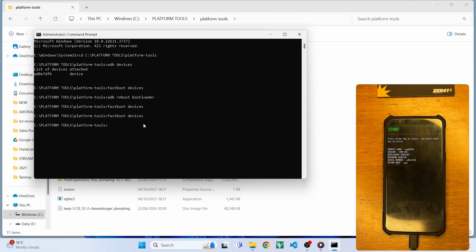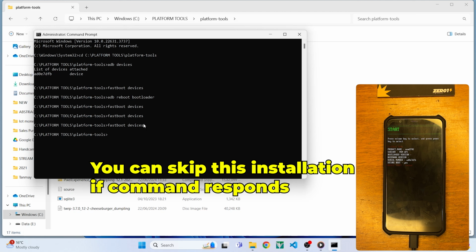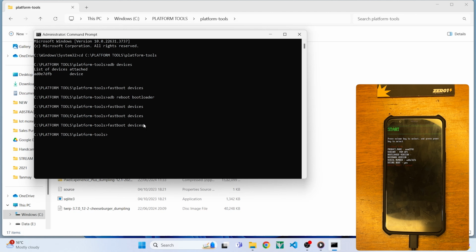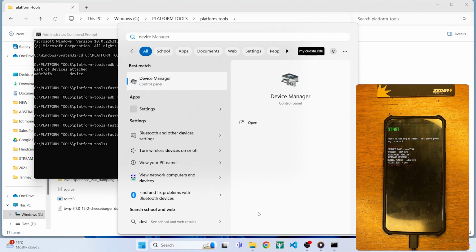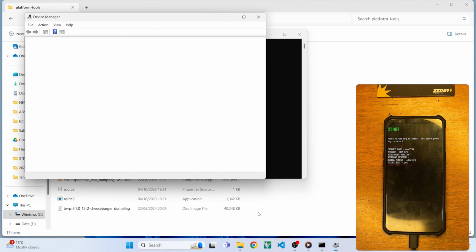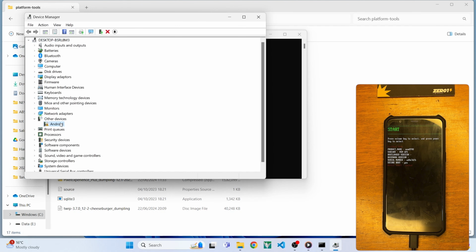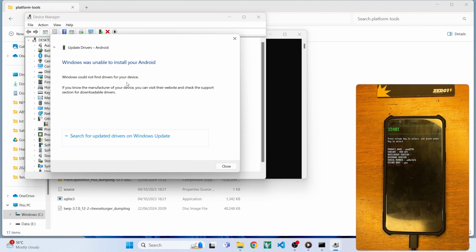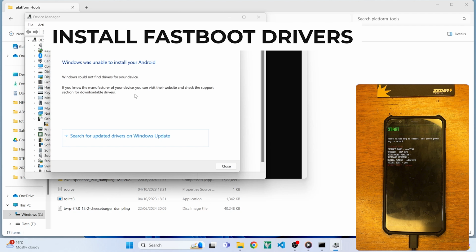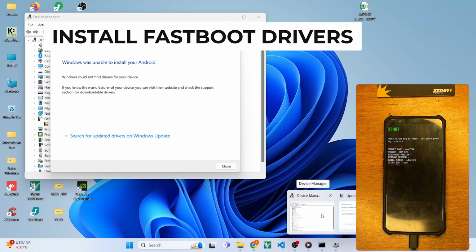Usually, if we hit this command, the device response should show up in the terminal immediately. But since it's not showing up, I believe there's an issue with the driver of the device. To fix this, Windows has an innate solution where it automatically searches for the drivers of the device. So we open the Start menu, search for the device manager. Once that's opened, we go and search automatically for the drivers of the device. Since no drivers are automatically found, we have to manually install the drivers on the device.